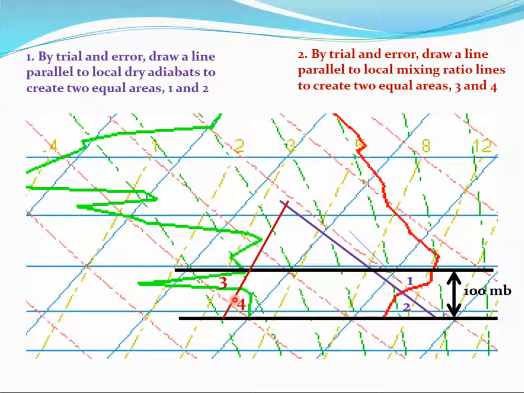But you can see that if we moved our mixing ratio line to the left, this triangle would start getting pretty small and area 4 here would get pretty wide. It would be clearly larger than area 3. So this looks like a decent estimate for our layer mean mixing ratio. But again, it's the process of eyeballing and estimation.